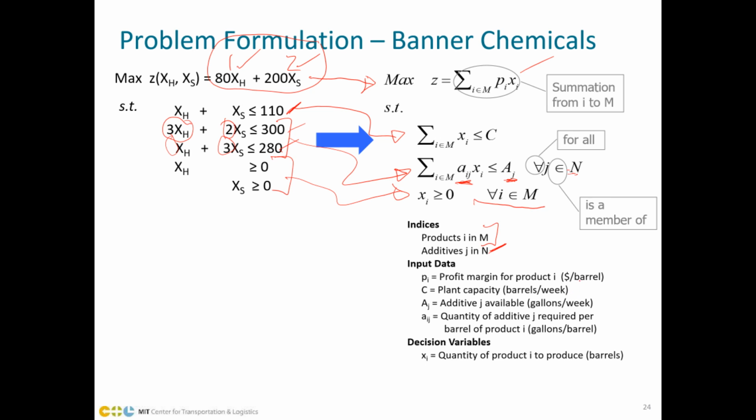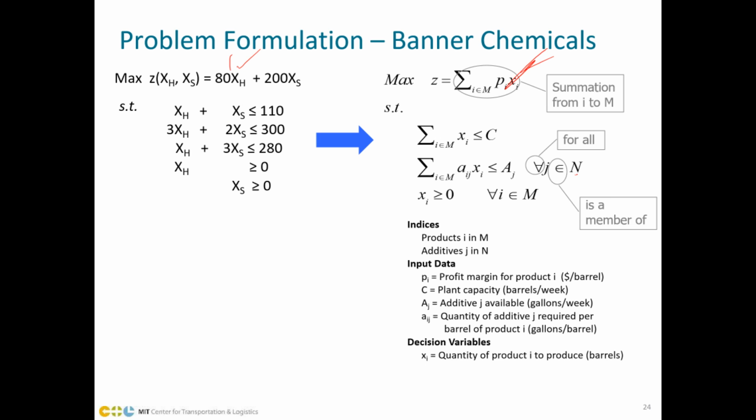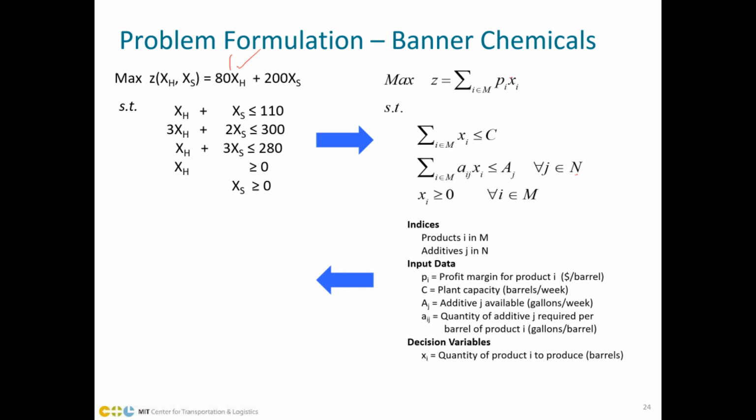And it gets even more compact. Let me just clean this up a little bit. For a lot of these models, as you do this more, you'll see that a lot of the models get very similar. They have similar structures. So there's even more compact notation. You'll see it sometimes like this, where it's saying maximize z, it's some function of x, and it's subject to this function g(x), which are all the constraints, and they're less than this b array, which is my right-hand sides of my constraints. It's very compact, and you only use this when you want to give a really rough idea of what your model is.